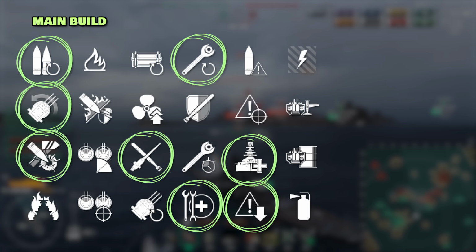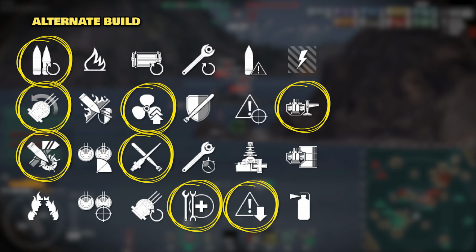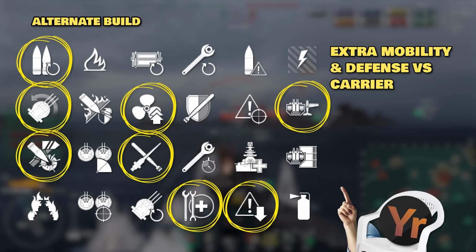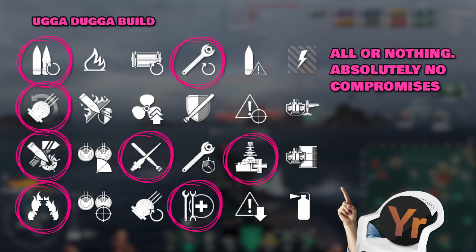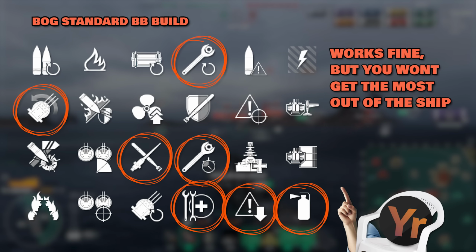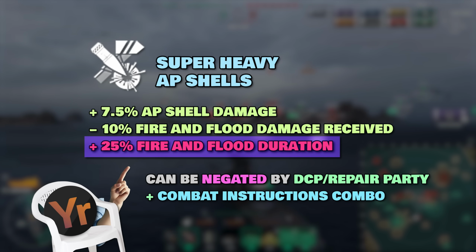The alternative build would be changing improved repair party readiness for brisk, along with AA defense and ASW expert. Take this if you are the conservative type. But if you hate your sanity, you can try this build and maximize the DPM. The standard survivability build would work as well if you are using the same captain for other battleships. What makes the Wisconsin unique is that it can use this specific skill without having to deal with the negatives if you play it correctly.